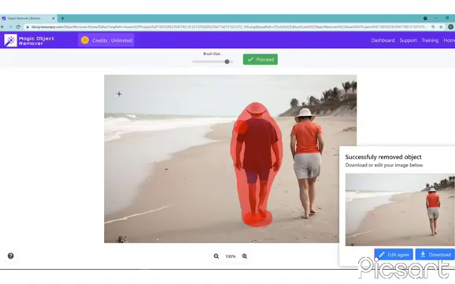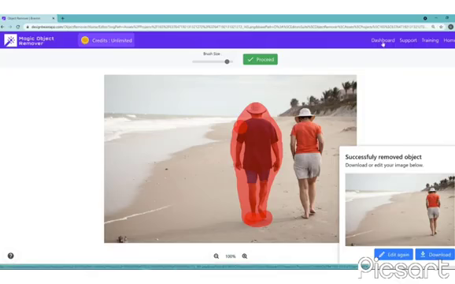Very powerful, especially when you want to create beautiful professional photos for social media marketing or any kind of graphic or creative marketing you want to do for clients or your own brand. You can do that. Once you're done with this, click on download and you're ready to rock. Nothing much there to do. Everything else is pretty much done for you.